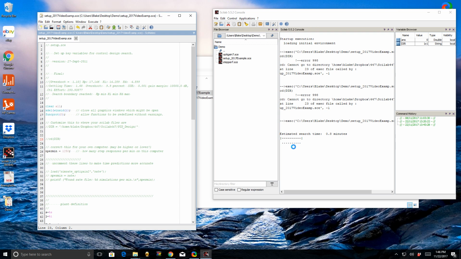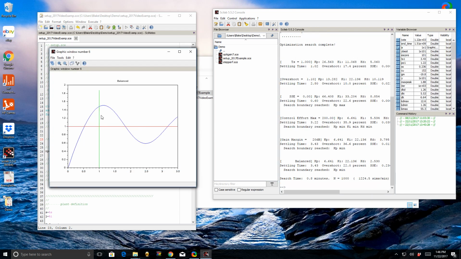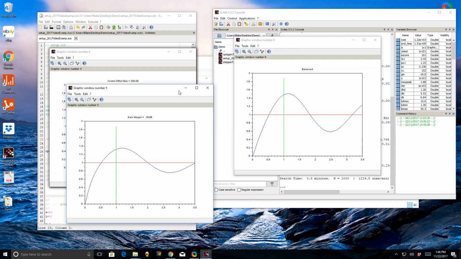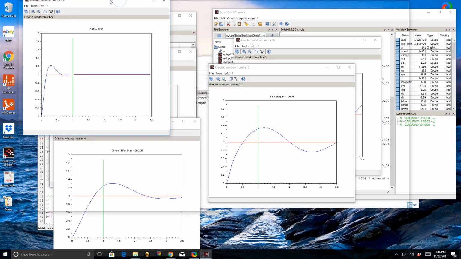When it finishes, it automatically plots the results. And these are the different results it found. These are rather different because we're searching a very large space and the accuracy might be kind of low.